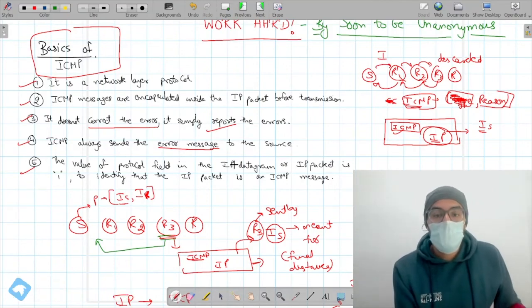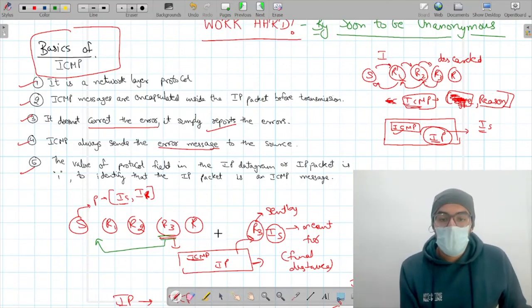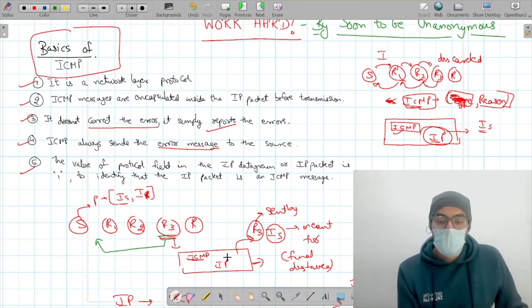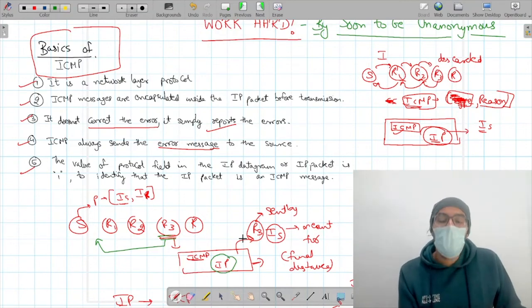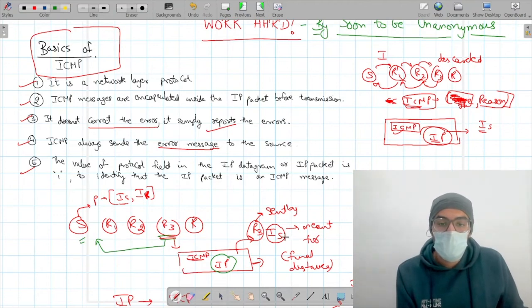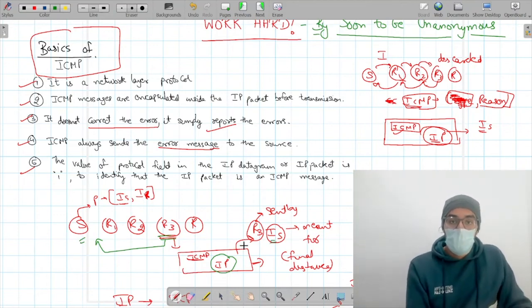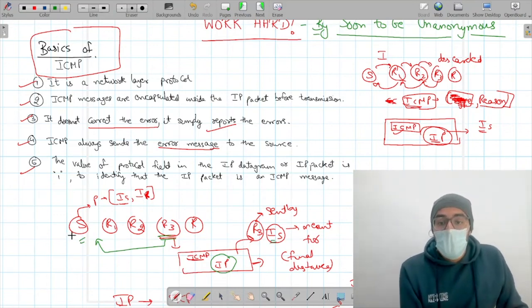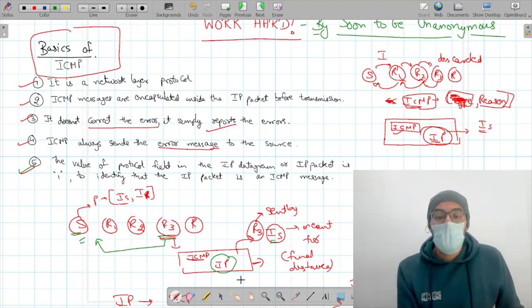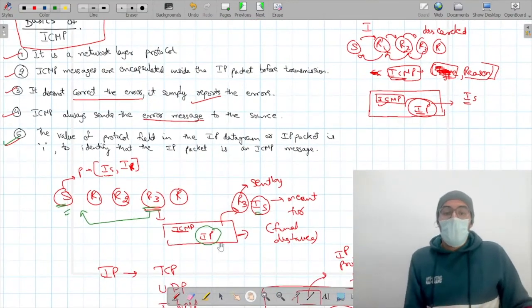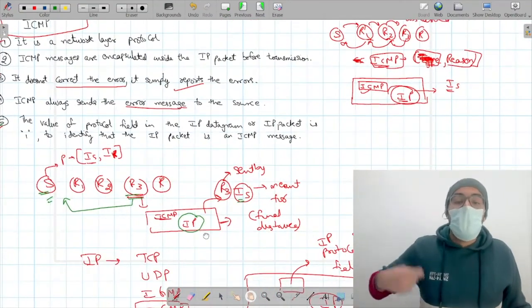The fourth point is that whenever we discard the packet, we send an ICMP message, and this ICMP message is encapsulated inside an IP packet meant for the sender S. So the final destination of this IP packet is the initial sender whose packet was discarded.